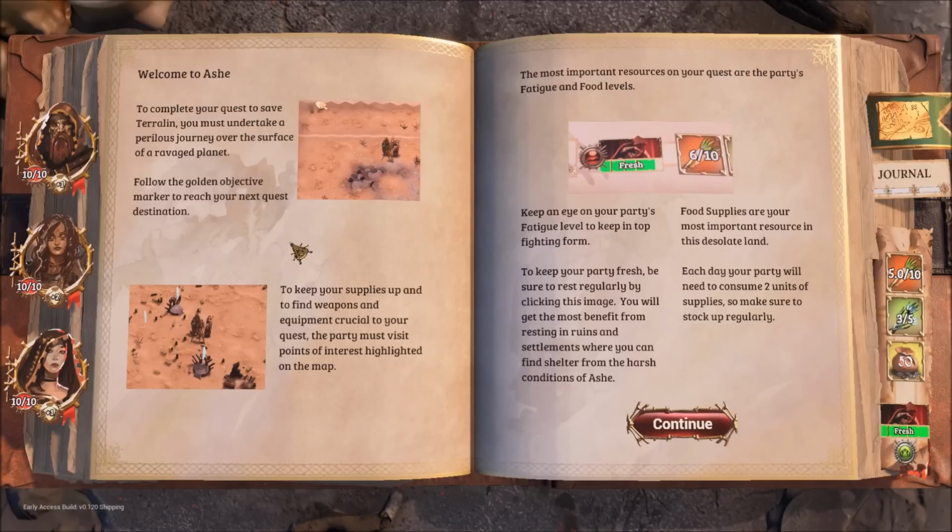The most important resources on your quests are the party's fatigue and food levels. Keep an eye on your party's fatigue level to keep it in top fighting form. Food supplies are your most important resource in this desolate land. To keep your party fresh, be sure to rest regularly by clicking this image. You will get the most benefit from resting in ruins and settlements where you can find shelter from the harsh conditions of Ash. Each day your party will need to consume 2 units of supplies, so make sure to stock up regularly.